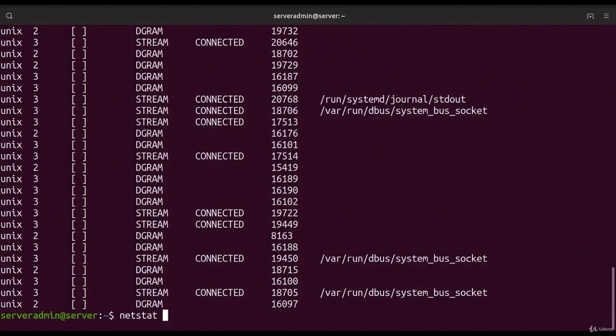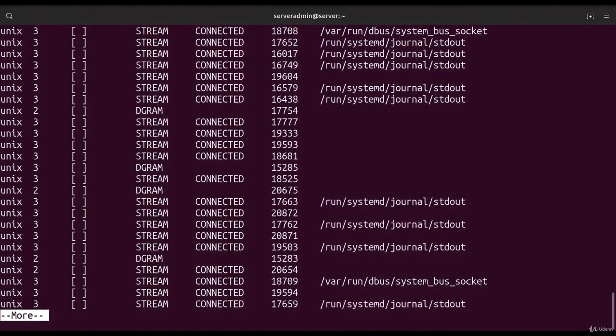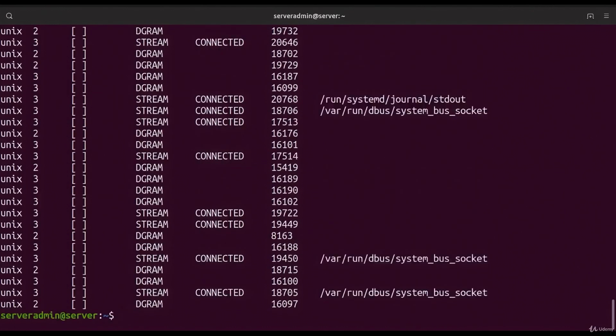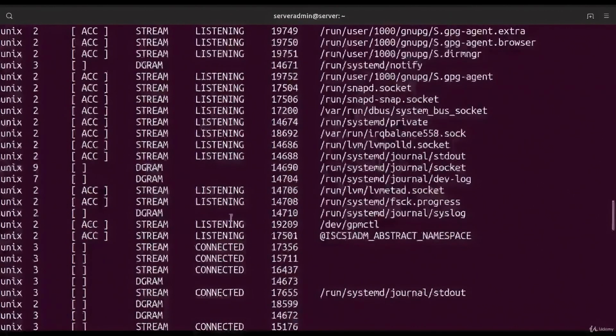By running netstat -an and piping the output through the command more, we can see whatever services we have and on which ports they are listening in our machine. So for example, these are most system services, and we can see their status. Some of them are in listening mode, some of them are directly connected.